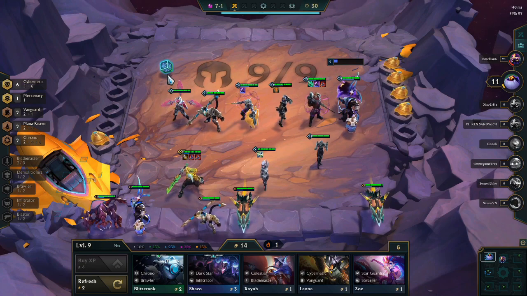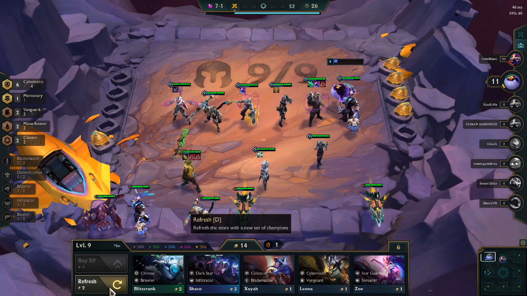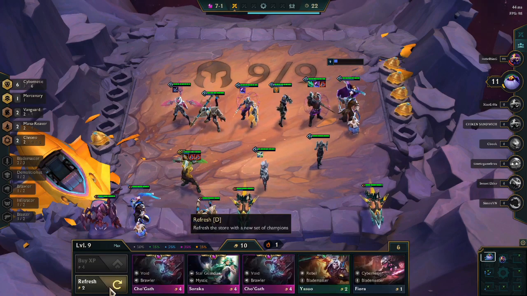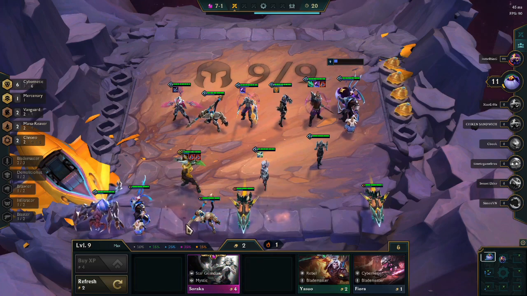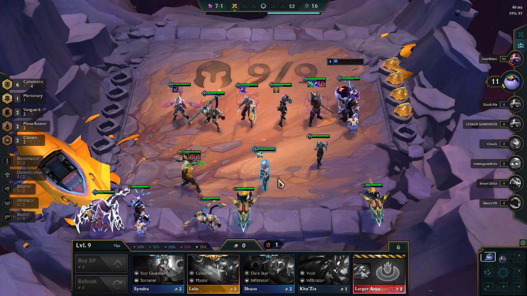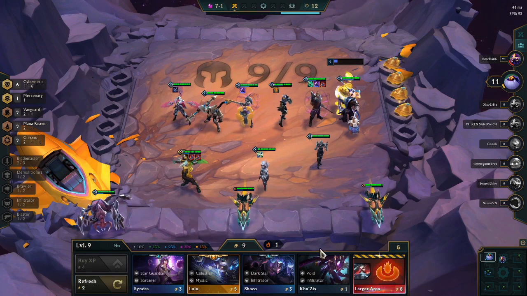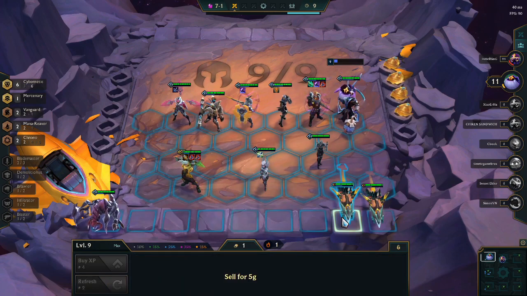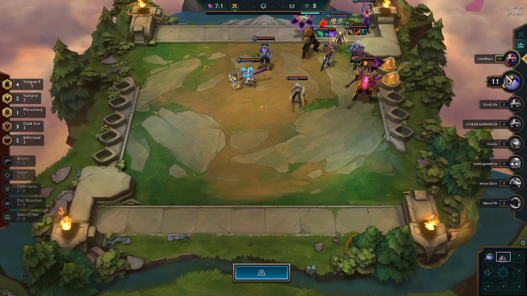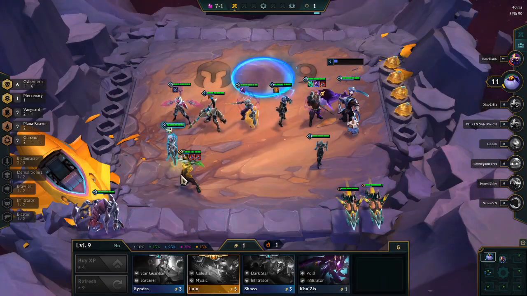Going to put the Last Whisper onto Aurelia. So now she's extra strong. Doesn't really matter though. She's not our main carry. It is going to be our Ekko that is doing most of the damage. And our GP, actually. We do hit a tier 2 Cho'Gath as well. And then I do decide to sell both the Wukong and Thresh for the GP upgrade, which is pretty nice. GP is a very strong unit here as well.